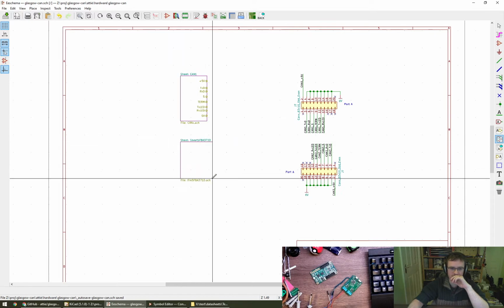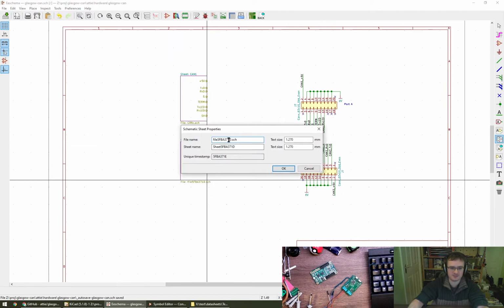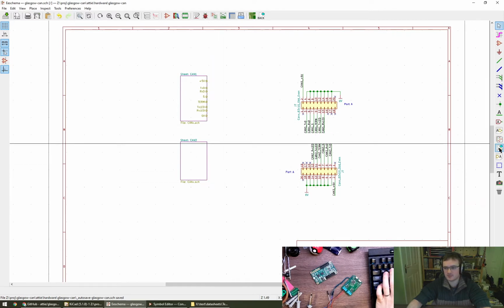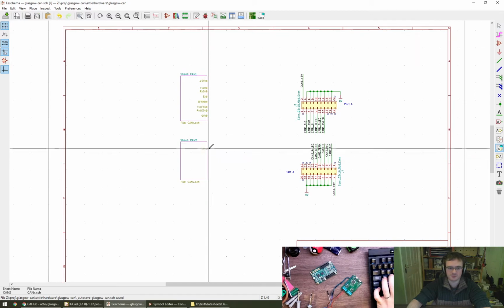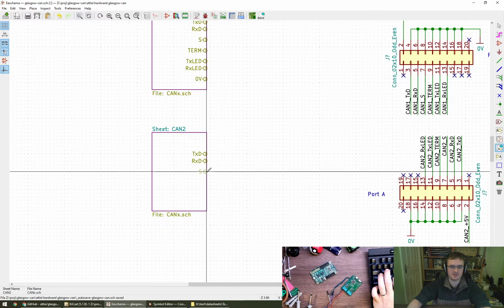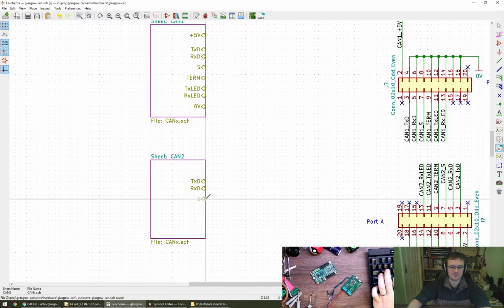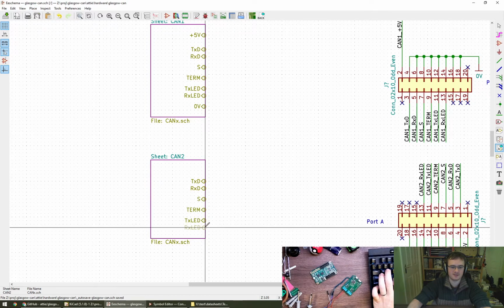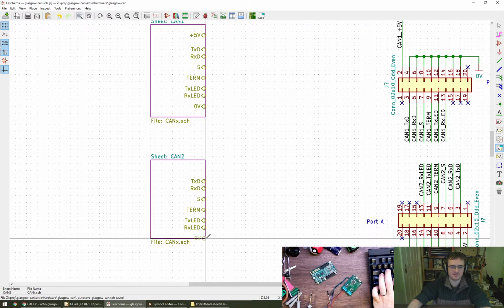What happens if I do this and I use a file name that already exists? Link can2 to this file, yes. And now I want to import. Yeah, there we go. So transmit. Bit of a shame because I've got to lay the pins out again, but never mind. We've got kind of space like that, and that. I think it's 0 volts and then 5 volts.